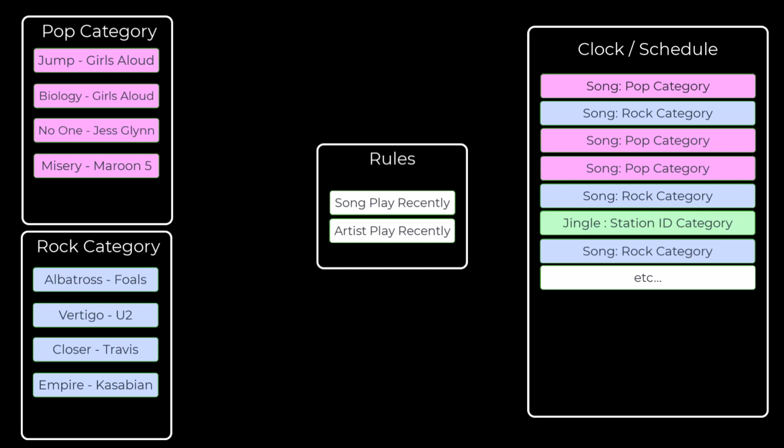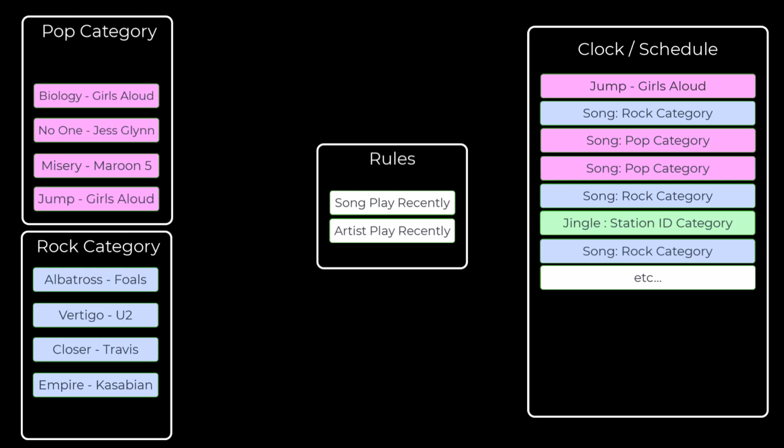Now that we have all the elements we need, let's take a look at how Myriad Schedule will use the clock and the song categories combined with the rules to replace the items within the clock with actual content that will be added to the log in Myriad Playout for live or automated shows. The first item in the clock is a song that must be from the pop category. So, Myriad Schedule will look at the top song in the pop category deck, Jump, by Girls Aloud in this example, and then check the rules for that category to see if it is okay to schedule the song into that slot. Assuming it passes the rules, the slot in the clock is replaced with the song, and the song is transferred to the bottom of the song category deck with everything else moving up a position.